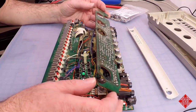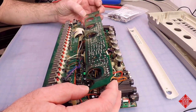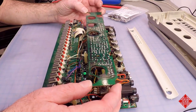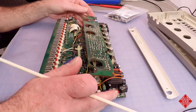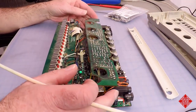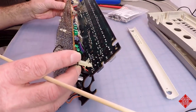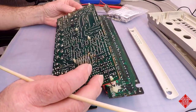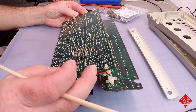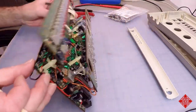So if we examine the board, we'll be able to determine whether or not there's been any soldering done here. And I will spend a few moments doing that. So after a quick inspection of the board, I've come to the conclusion that there has likely been some work done on this board, and maybe not terribly well. And there are two areas of main concern.